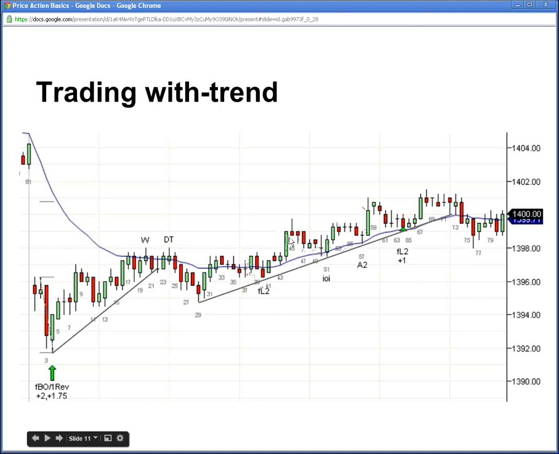You can simply wait out for the next push. If you are trading counter trend, you cannot wait, okay, because the next push will most definitely take out your stop. So this is why counter trend trading is harder and more dangerous. You're also buying, so this is the end of the range. You are buying already at a disadvantageous position. Okay. So I generally try to buy with trend, and I like to stay with trend.